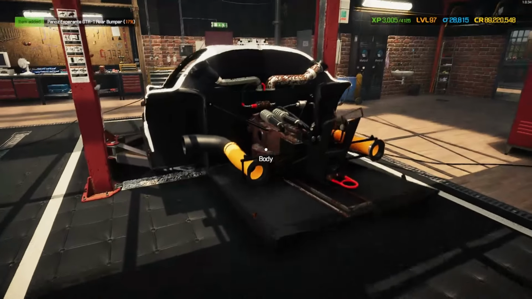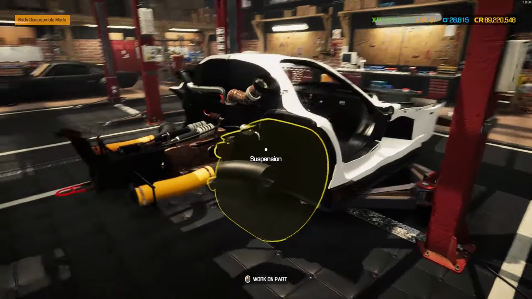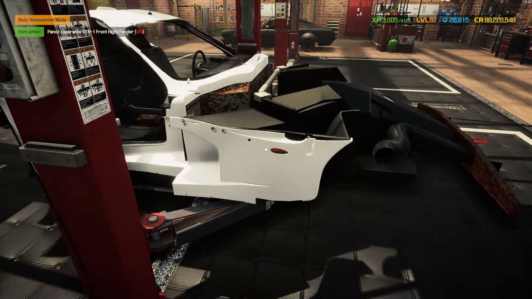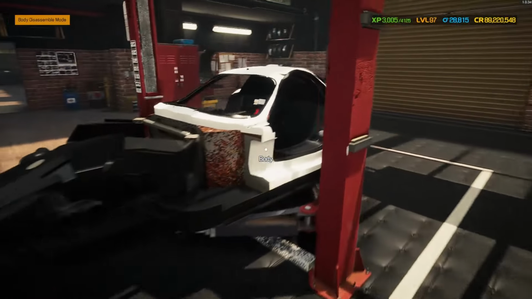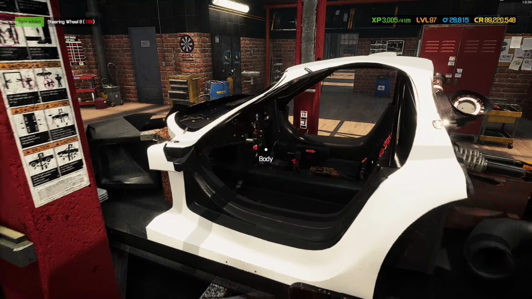There's a rear bumper, so that needs to come off as well. What else have we got? We want to make sure we're getting everything. Round we go, round we go, round we go. Ooh, front right fender, you can come out and all. Do we have a front bumper? No, that looks like it's missing. I think that might be everything. Let's just grab this steering wheel out of here and see if we have well and truly got everything.